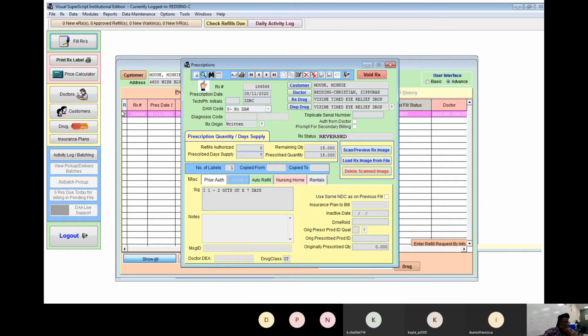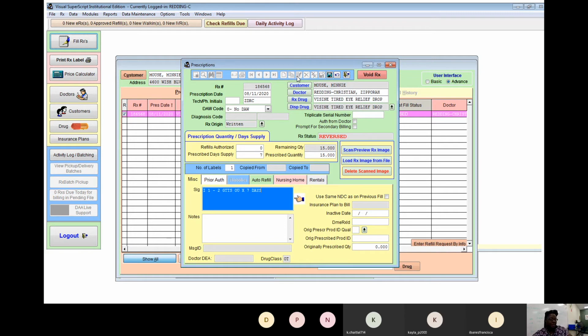So let's say I had the wrong, what if I had the wrong drug? Let's click edit. Now, just so you know, there are some things in here that do not let you change it. For example, when you click edit, let's say you accidentally typed it under the wrong patient. If you typed it under the wrong patient, you would need to delete the prescription because it's under the wrong person. You never want to have a prescription under the wrong person. But stuff happens. What if you chose the wrong person? They had the same name, different birthday, different address, and you just accidentally chose the wrong person. I'll show you how to do that another time.